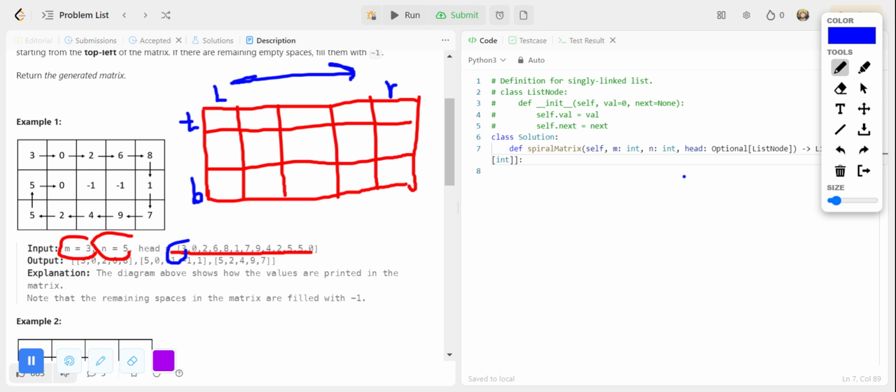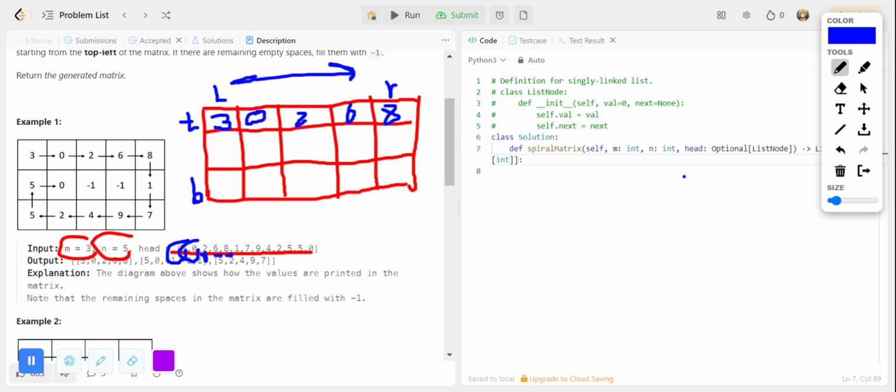And the next node is going to be this one, so the next cell is going to be 3. And we have the node with 2, so this is going to be 2, and the next one is going to be 6, and the last one in this direction is going to be 8.